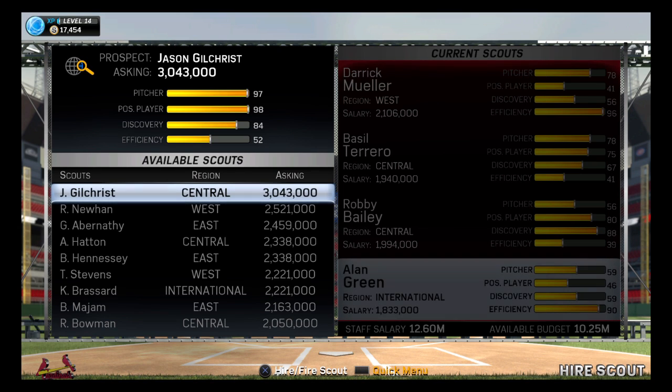Okay, now what I'm going to do is I'm going to go in and I'm going to look at my scouts and see if I'm happy with who my scouts are, because if you don't scout well and supply your minors, you're not going to have a very good franchise. And I also don't want to spend a ton of money. I mean, right now it's not too bad. The staff salary total is $12,600. So it's not terrible, and that's including my coaches and my manager.